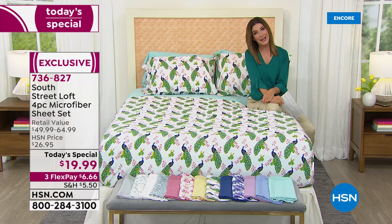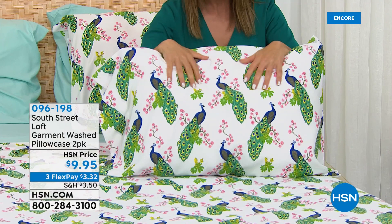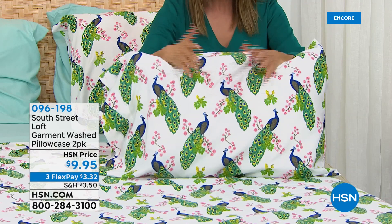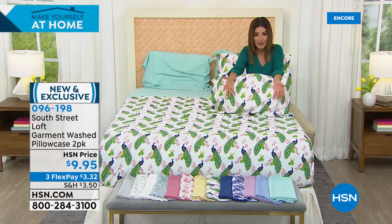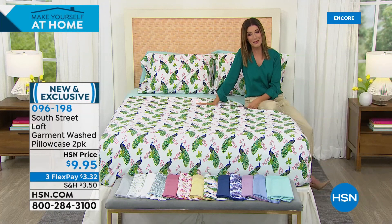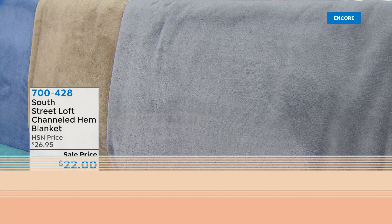If you want an extra set of pillowcases — whether you're a pillow lover, want to wash them more often, or want to mix a print sheet set with solid pillowcases — we have an extra two-pack. Choose standard or king for $9.95. Even the pillowcases are a crazy value — two pillows for less than ten dollars. That breaks down to five dollars a pillowcase, five dollars for the flat sheet, five dollars for the fitted sheet. I'd order the extra pillowcases early — if you try to call back later, they will probably be sold out.